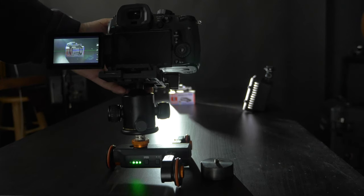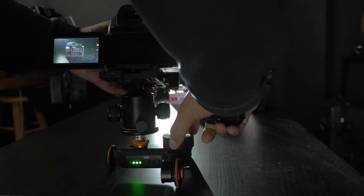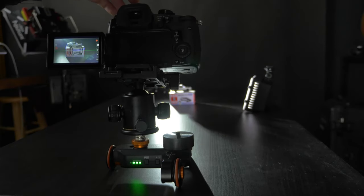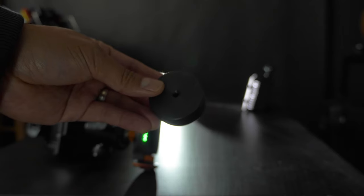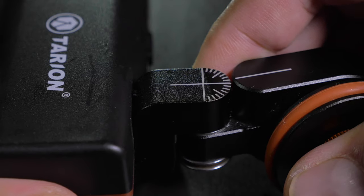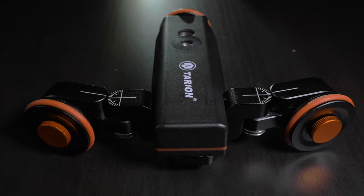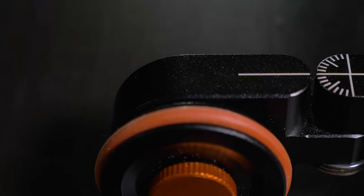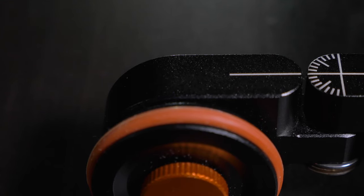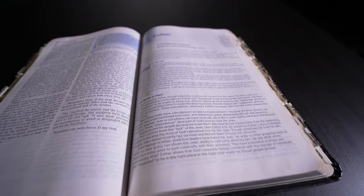Second, if you're using a heavier camera and do a dolly in or out type of shot, the camera will tip over unless you add an extra weight. In my case, I use a shoulder mount weight and it helps with the balance. Lastly, when you move the arms to guide the direction, there's no groove or hard stop, making it hard to know if your wheels are lined up or in the same spot. You do have guides, but using them is really not that precise. As a result, it's hard to predict where your lines or your circle paths are going to be.